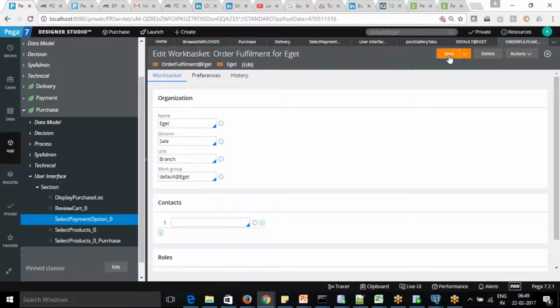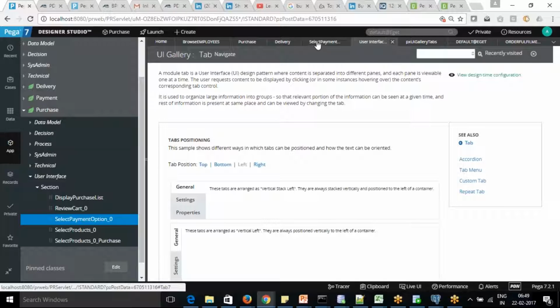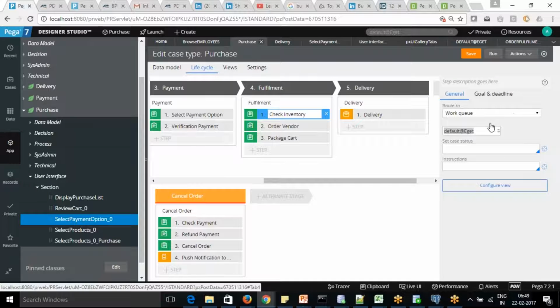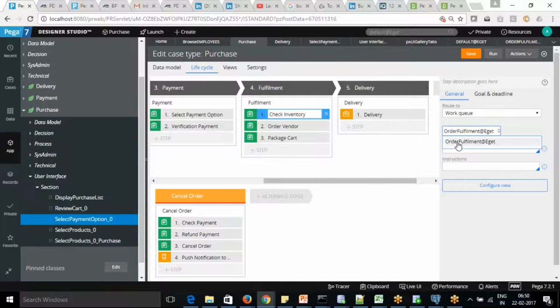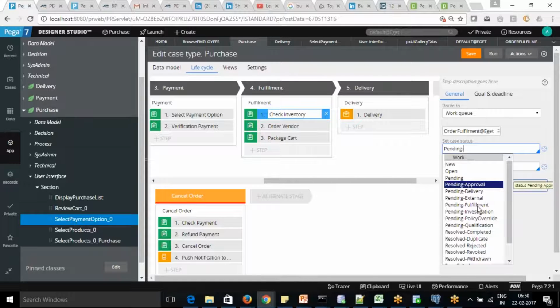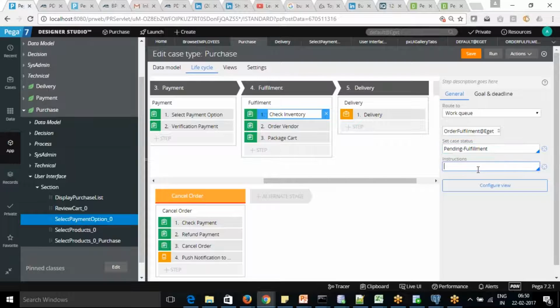By the workflow it will be the same. Now if you go there, you will see this work basket there. Here you can see the pending fulfillment: check inventory if product is available.